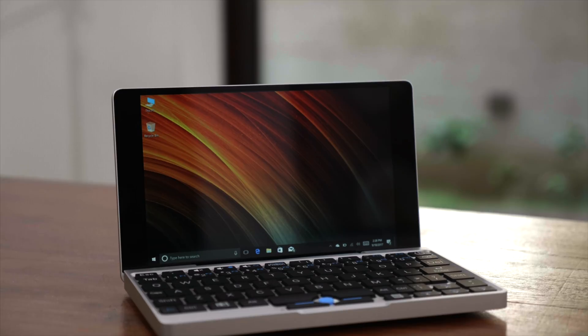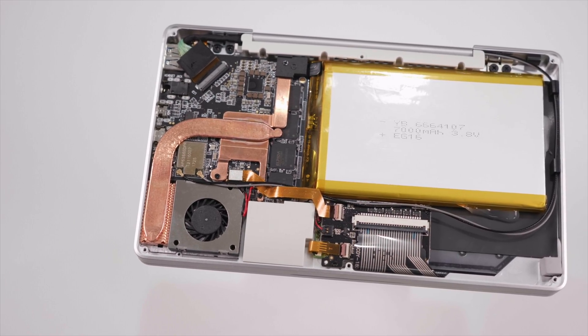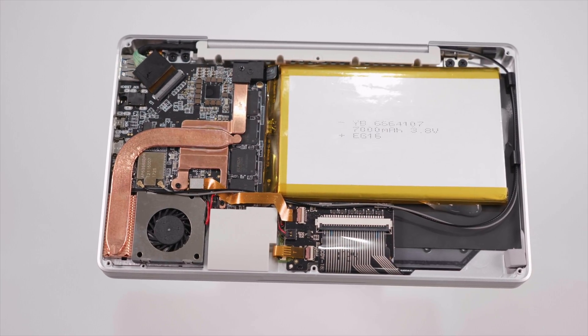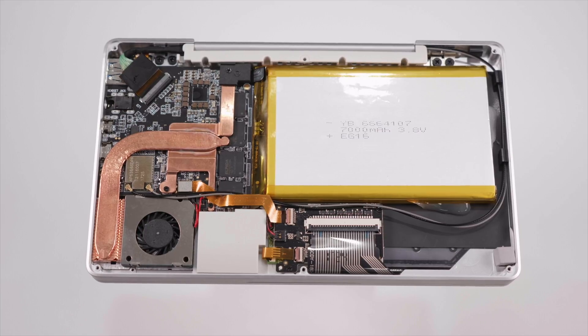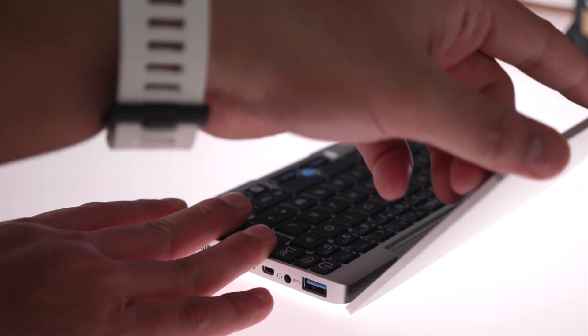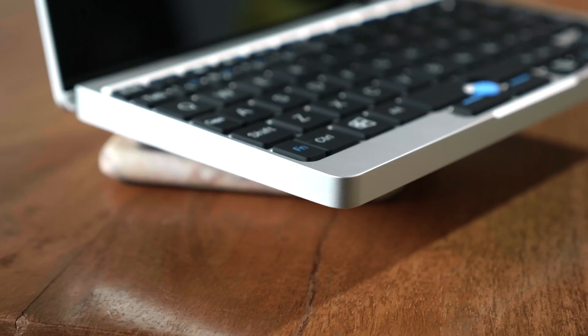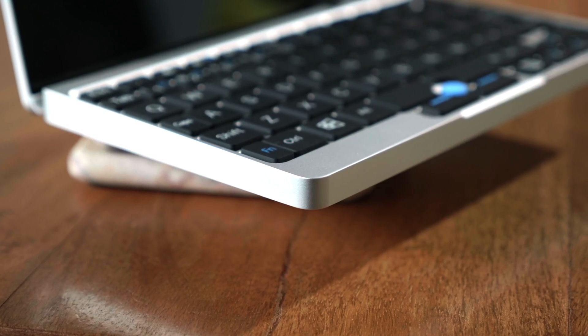As far as build quality is concerned, the laptop is made out of a solid unibody aluminum shell. It's quite well made and sort of mimics the construction of a MacBook but in a compact form. It does have a whole lot of heft, which means the materials used are really high quality, and it also has a pretty impressive battery which we'll talk about in a moment. The hinge is also extremely durable, rated for a long time of use, and we found it quite robust with no problems expected from daily usage.